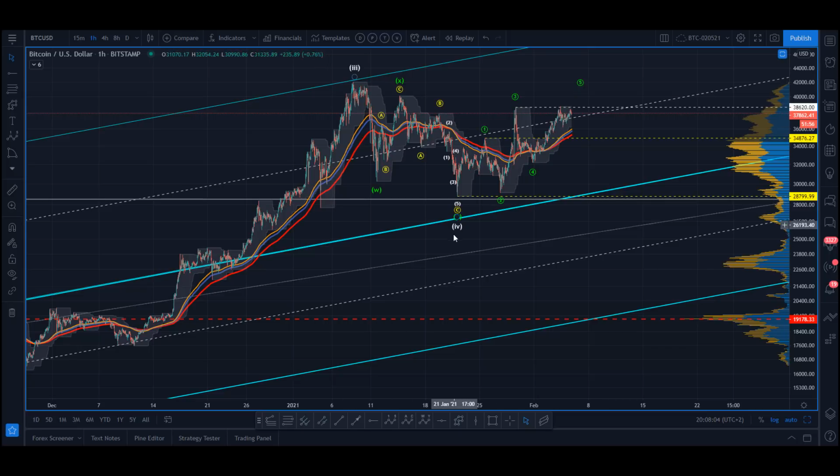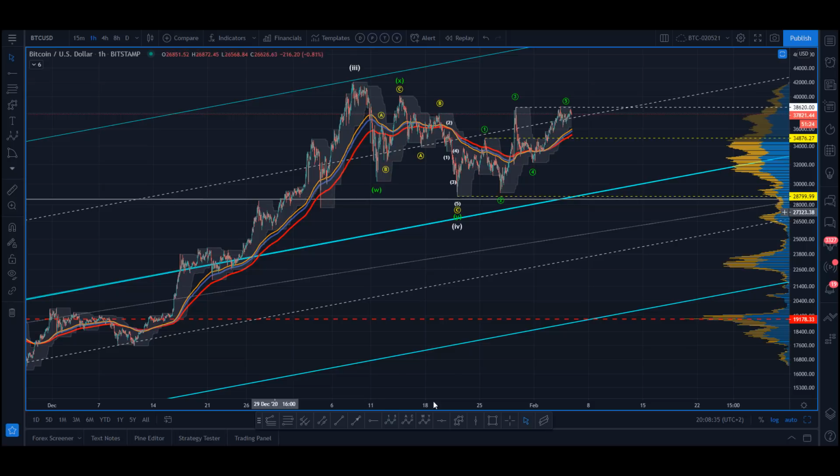And then again, back to just process of elimination, we're not going to get a leading diag in the midst of this correction. So you got to work backwards here and say, okay, well, if that's going to be my leading diag here, all right, well, then that means my 4, how am I going to get there? And we've looked at this over the last couple of weeks, a couple of different ways. This is the weakest leg because it's a bit of a mess. Now, there's some algo play in there, but again, just to simplify it, I'd go WX, and then you got to go A, B, clear impulse here. And it's technical. It's technical.